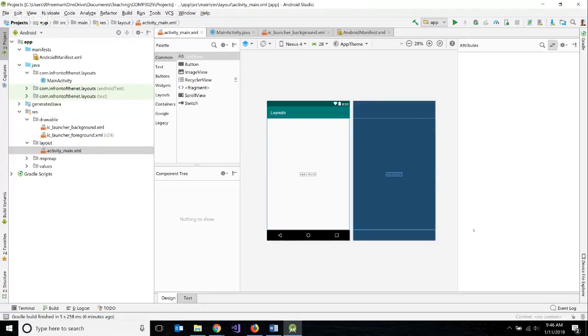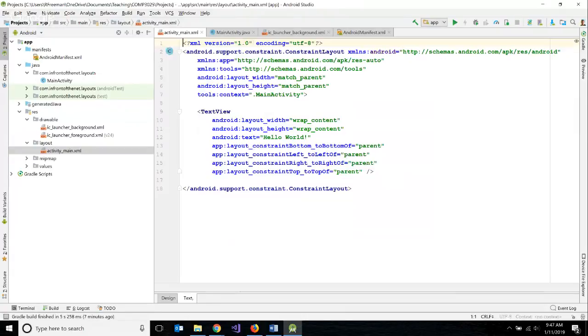It gives us a hello world label. It's got the name of our project here. We have both a design view, a what you see is what you get, and also a text view, where we've got an XML representation. So we can modify the design in either way.